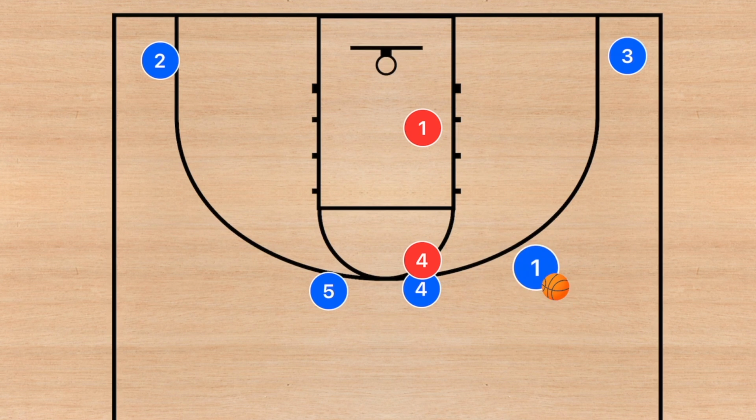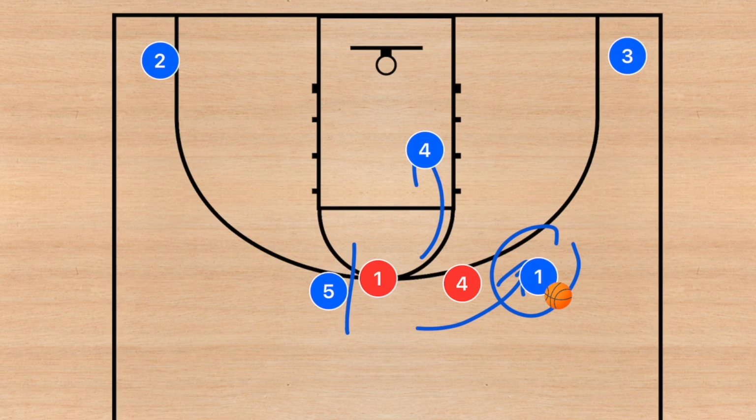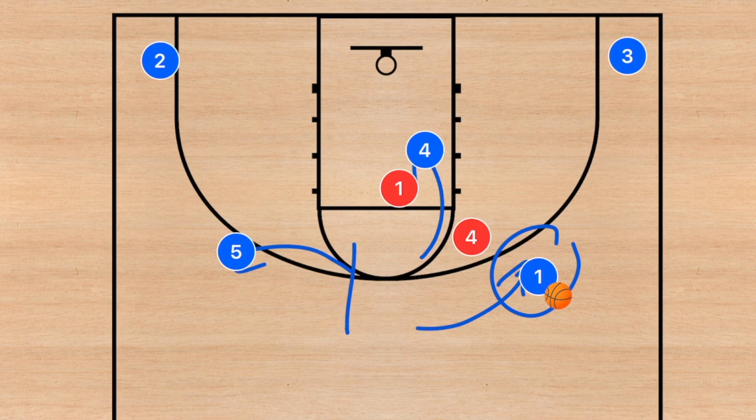If there was a miscommunication, this could be a 3-point shot, but let's say he has player 4 roll to the rim. No matter what, player 5 is going to pop for a 3-point shot. Depending on what happens with these defenders, they could get completely confused, and this could be a skip pass over to player 5 for the 3. And if player 3's defender pops down to try and cut off this cut by player 4, we could have player 3 wide open for a 3-point shot.